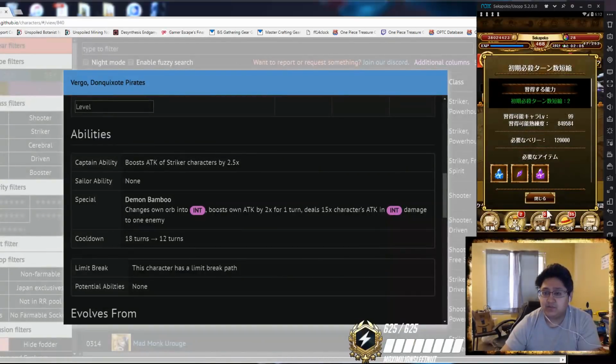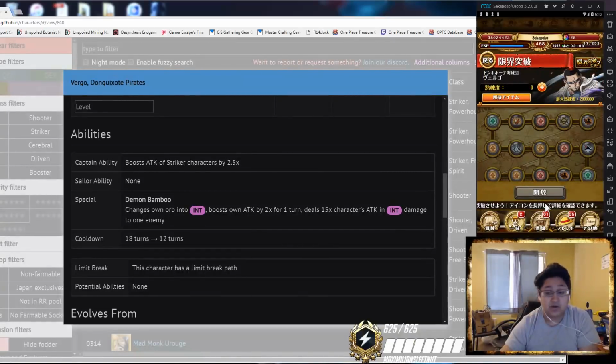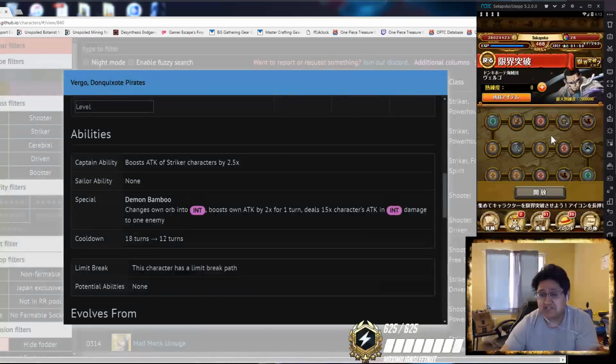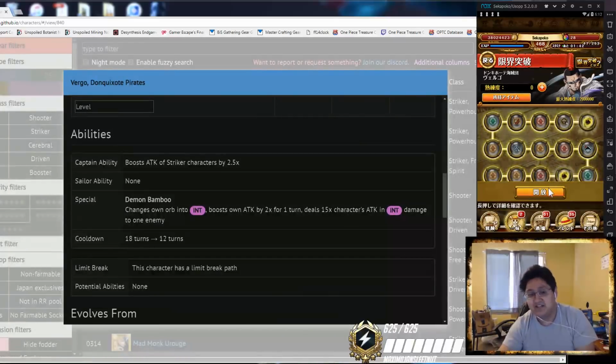Now, he's going to lose 2 cooldown off the special, so he's going to go from a 12-turn cooldown down to a 10-turn cooldown, which is pretty cool. And if you did want to use him as a sailor, he is going to make it so that if you hit a perfect, I believe you retain your INT orb. I think that's what it says. I was trying to translate it, but me and translating, 75% of the time I get it right, 25% I don't. So I'm pretty sure that's what it is.